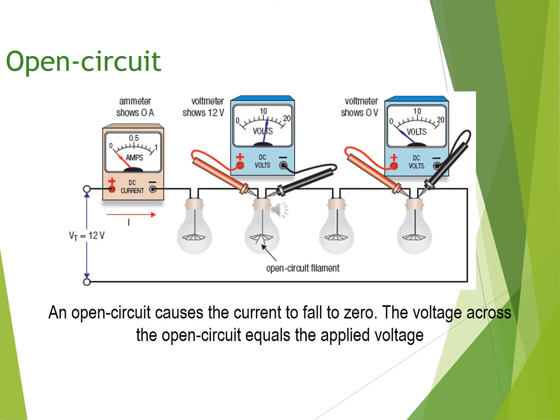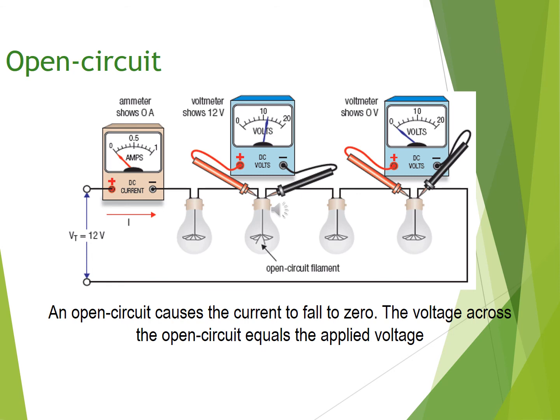Okay, so having a look at some typical faults, and this one being an open circuit fault. Open circuit obviously means that, in this case, the filament in the light bulb has blown apart, so there is no connection. Open circuit equals a very high resistance, so the filament is opened up. If the filament opens up and there's no connection through the light bulb, there is no current flowing because the current can't go through the open circuit part of the light bulb, so the current falls to zero.